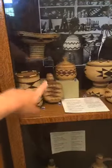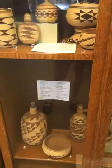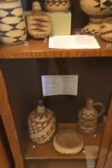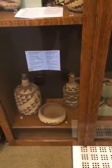This is over a bottle, I think. Yeah, it doesn't say what kind of bottle, but some sort of bottle. We have these pedestal baskets, things with knobs on them, another pedestal basket. These very different designs that you don't see on pre-contact baskets were all caused by the collision of cultures, of settlement communities wanting these specific forms from weavers, and weavers weaving them to sell to make money and to make a living.